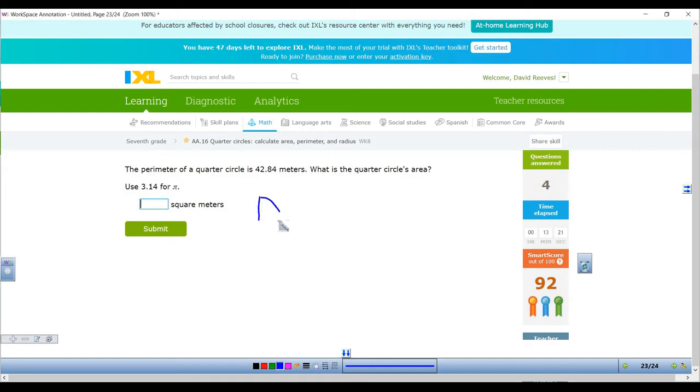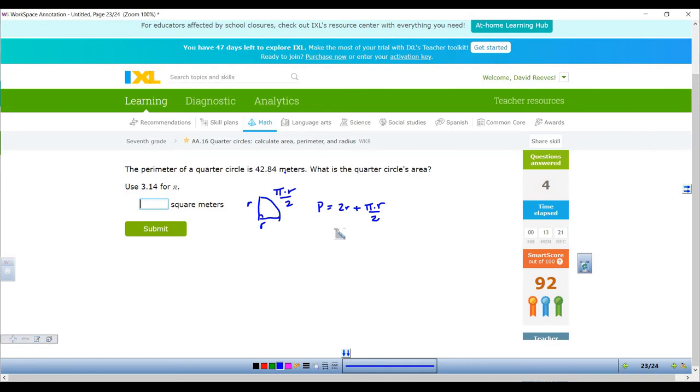So let's talk first about the perimeter. So again, when we have the perimeter, do you remember we have the radius plus the radius, and then we have the diameter times pi divided by 4 because it's 1/4 of the circumference, but we made it the radius times pi divided by 2. So the formula for perimeter that we've been using over and over and over again is 2 times the radius plus pi times the radius divided by 2.